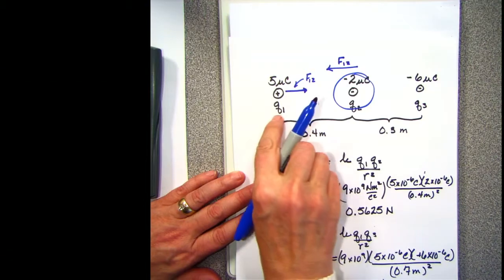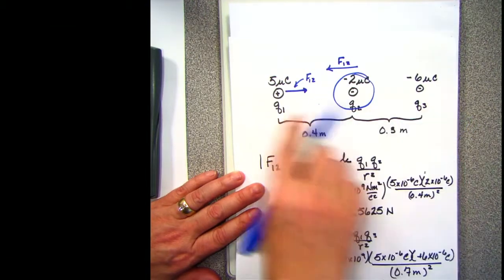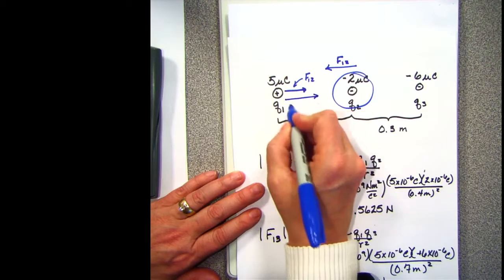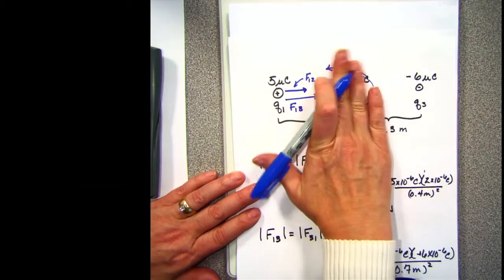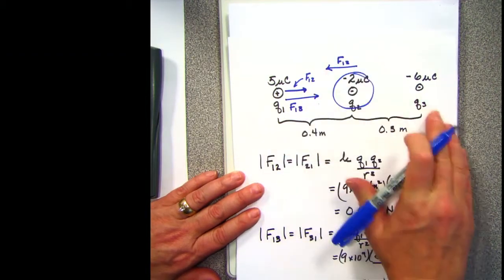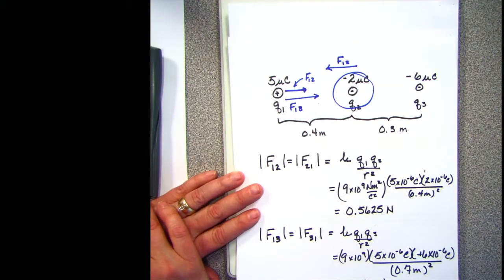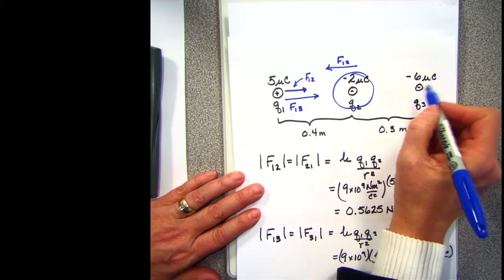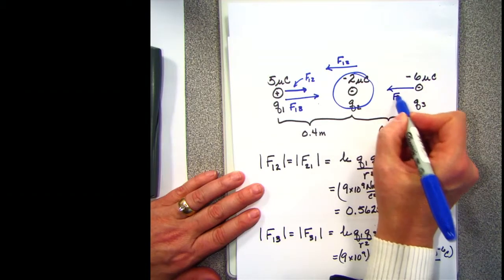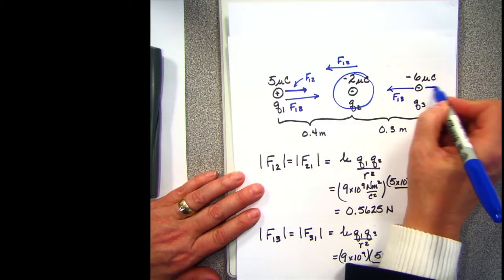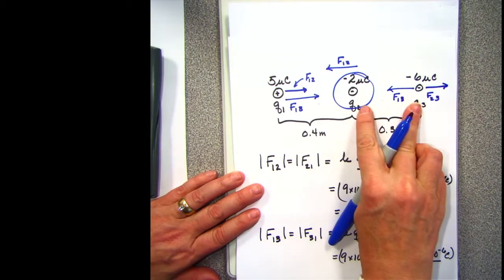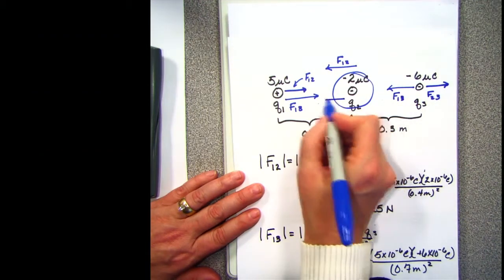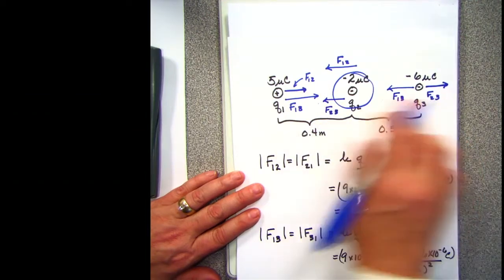If I'm looking at how these two interact with each other, this force is force 1, 3. So that's going to be attractive because I'm going to disregard this middle one, and I'm just looking at how this one is impacting that one right there. If I look at this charge, force 1, 3 goes that way, but force 2, 3 goes that way, because these are both like charges, and like charges repel. So if I look at this one, this is force 2, 3, because it's being repelled by that one.